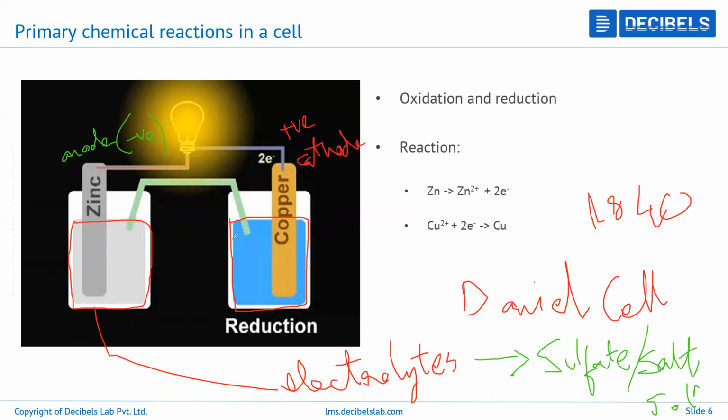Okay, so this is basically how this simple cell is constructed. Again, these are your connecting wires. They connect the anode and the cathode. And this particular instrument you're seeing here is just a simple device which is utilizing the chemical energy within the cell. And your final component here would be your salt bridge. This is called the salt bridge.